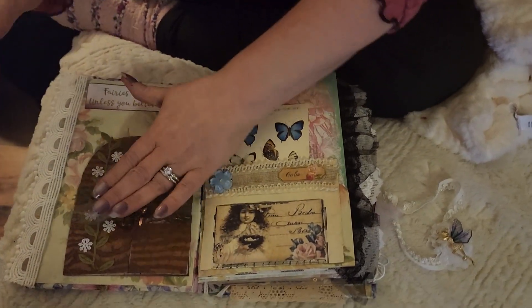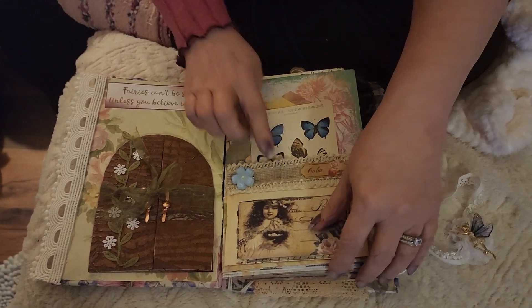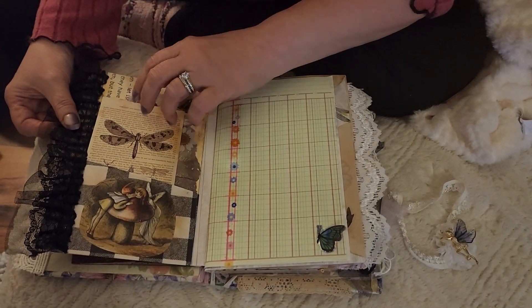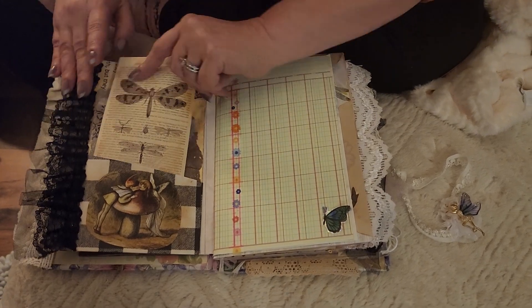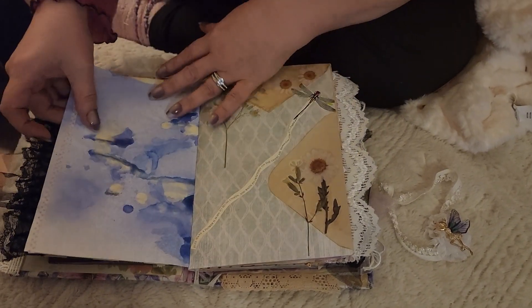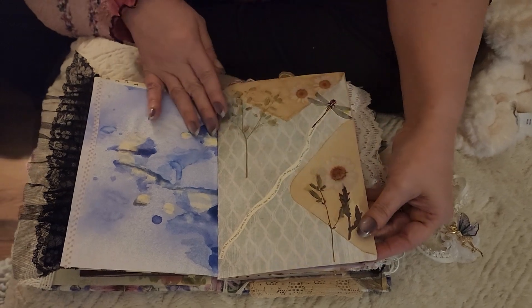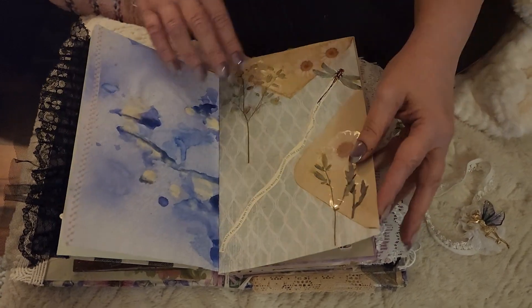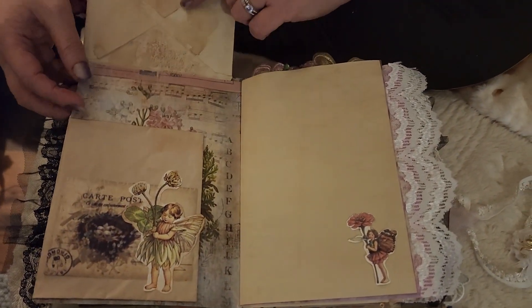I took my time on this, so I hope you like it. But this is another just a little pocket right here. I'm going to put some butterflies in the back, this little girl there. And on this page, just have another little pocket, a little fairy there. And in the background, just another beautiful fairy. And just some paper — this is graph paper. And this is some homemade paper that I made with just ink and gold and blue paint and then water. And I cut this out — it's a little dragonfly. And some dried flowers.